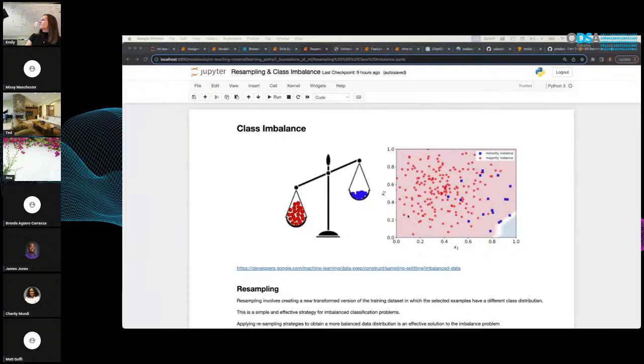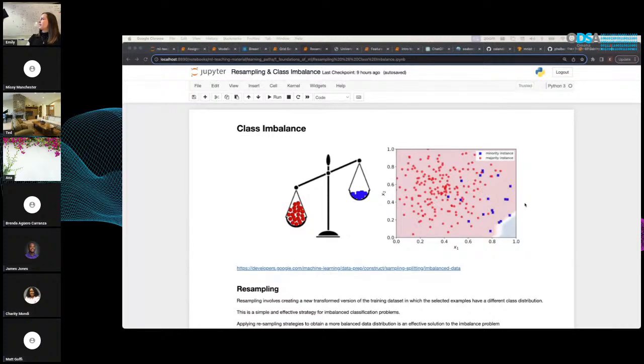Okay, jumping into class imbalance. I know I say this about everything, but again, this is a very important thing in machine learning. I wouldn't say this is as pervasive as cross-validation, right? You'll see cross-validation everywhere. This is specific to certain problems. Some problems are class imbalance problems.